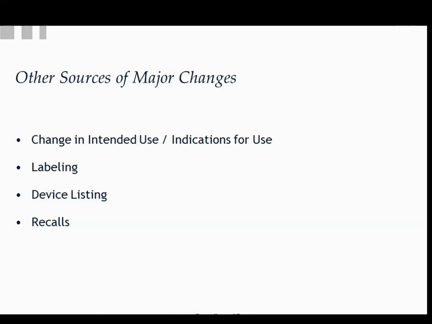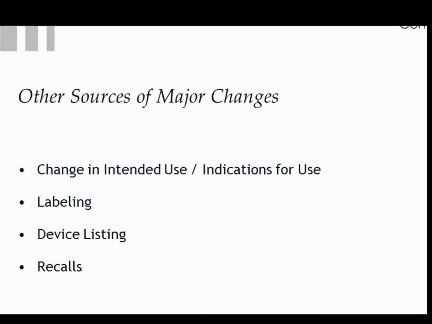A recall for safety reasons, that's generally what they are, will almost automatically, with the changes necessary to resolve the issue that drove the recall, which could be a production method as well as a device method, may require a new 510K. Almost always would require a 510K. It's certainly a red flag. Change in intended use, we mentioned that earlier.